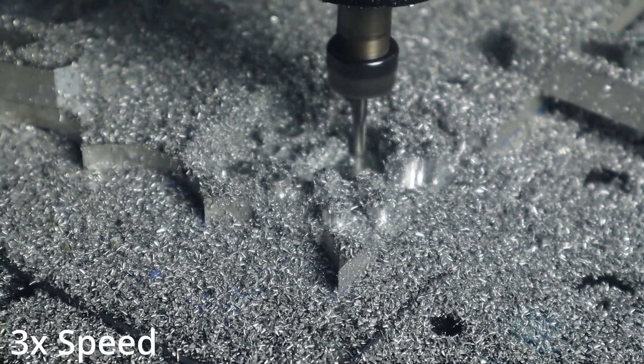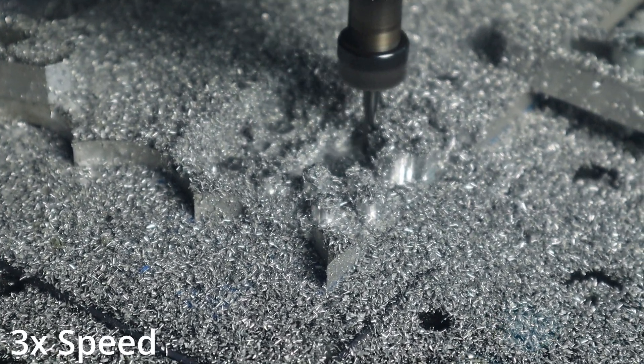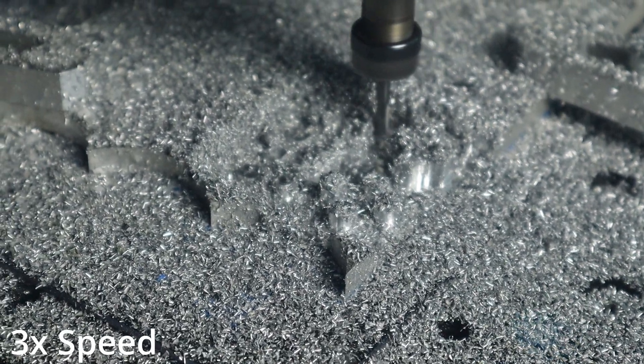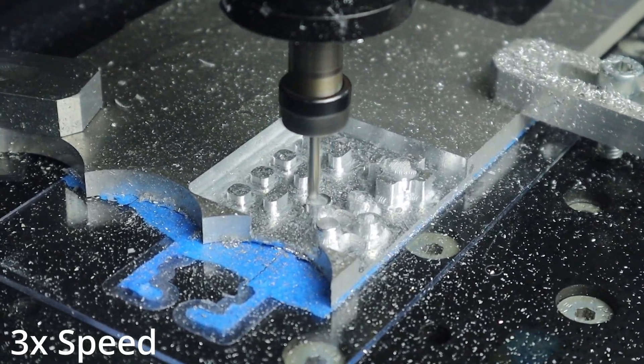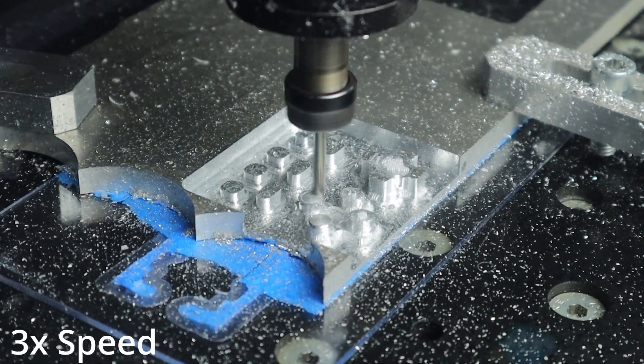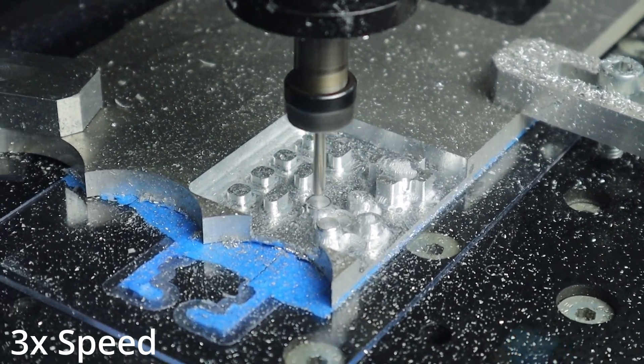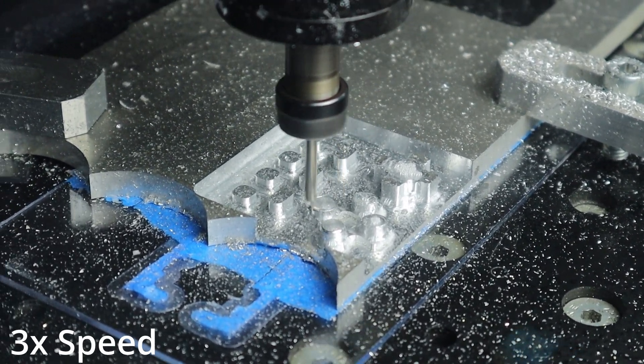There's a small rebate in the back of the mode select toggle switch which I need to mill out with a 1mm end mill which is even slower. Once the finer detailed sections are complete, I can load up the 4mm ball nose and finish the radius on the tops of the ABXY buttons and the dished front of the D-pad.